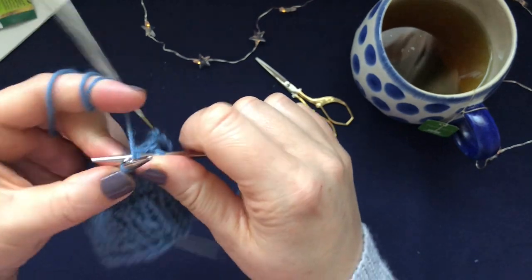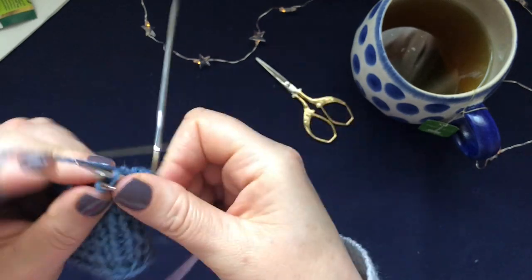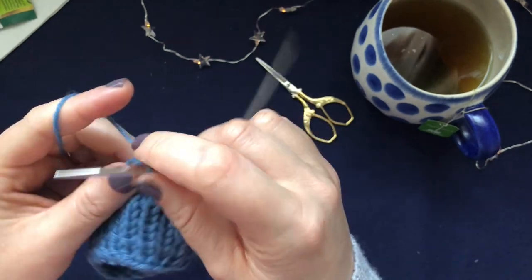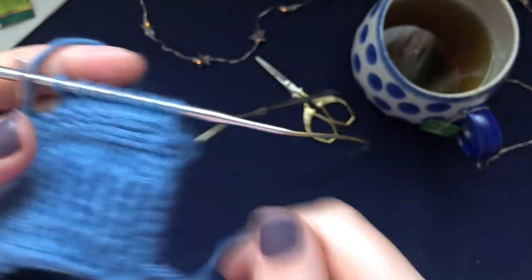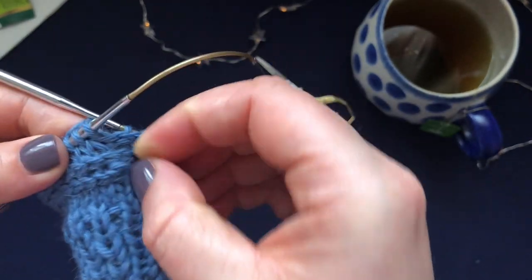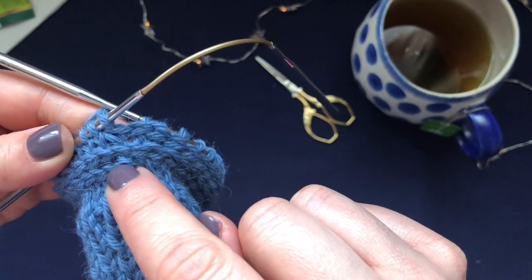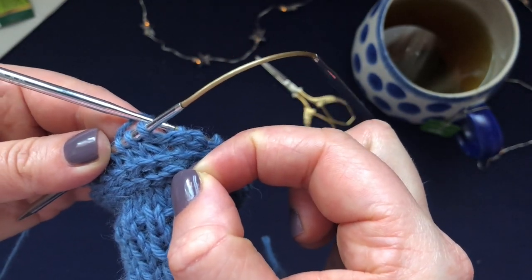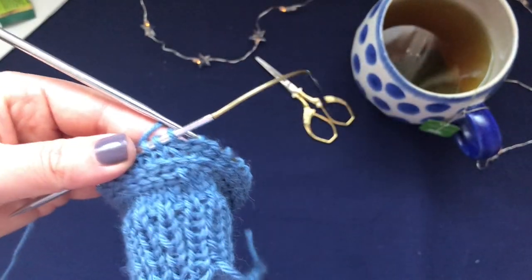And then what you want to do is continue knitting in stockinette for 3-4 rows or longer if you want. And then we're going to start doing the heel flap. So this is what it looks like, as you can see. And if you look here, it started here. This is where our side braid started, and this is where it finished. And from here, we're going to pick up the chain, and we're going to do a crochet chain from here and from there. But I'll show you that when we get to it.